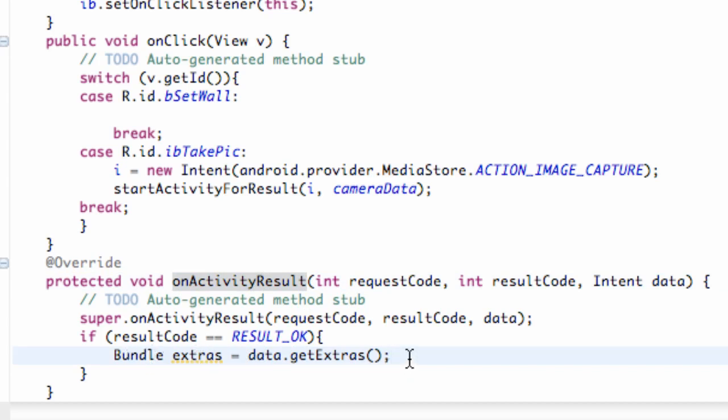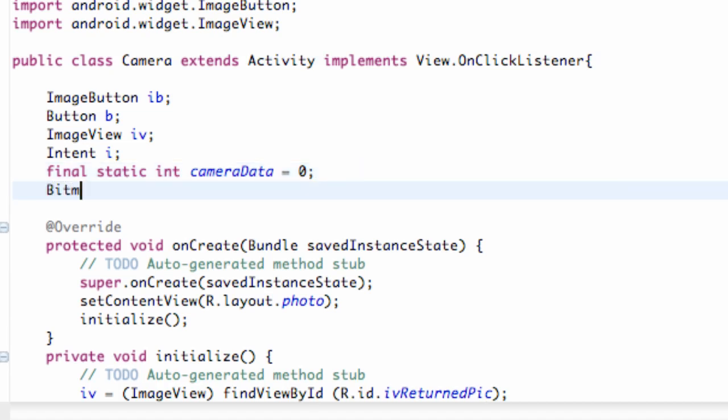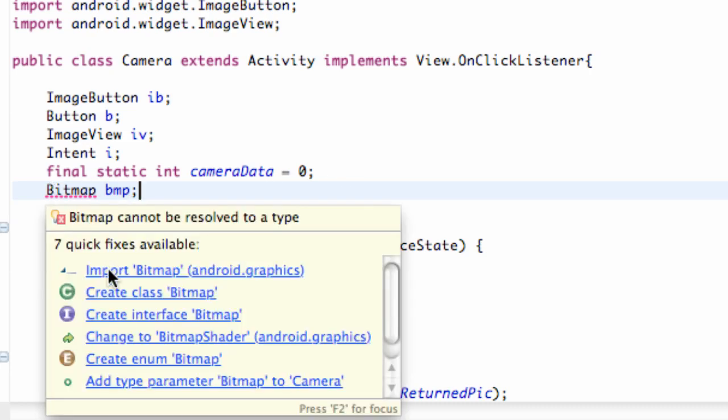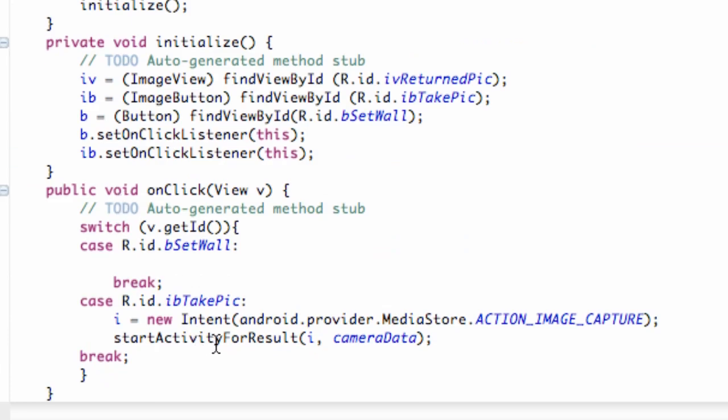And now we're going to set up a bitmap based on that bundle. Actually, we need to set up the bitmap for a whole class again. So we're going to scroll up and type Bitmap, and then import our Bitmap class so we can use that.